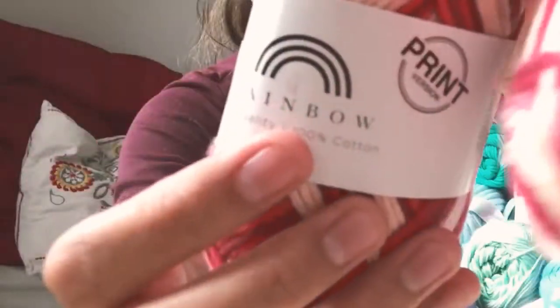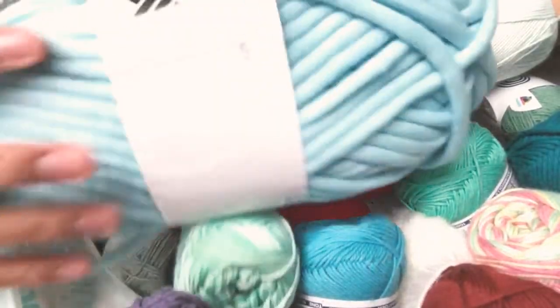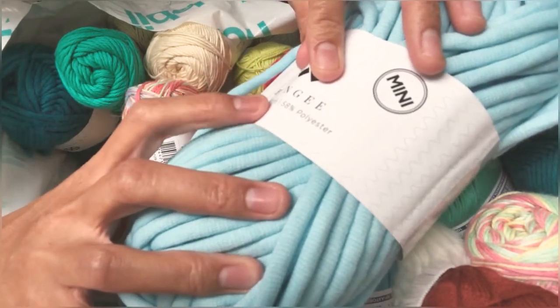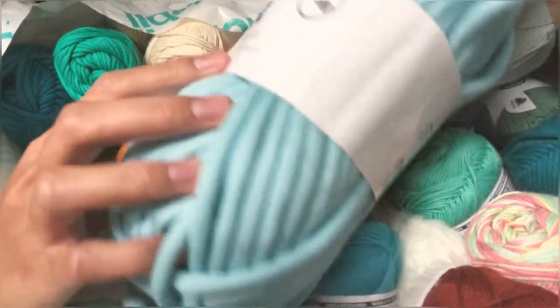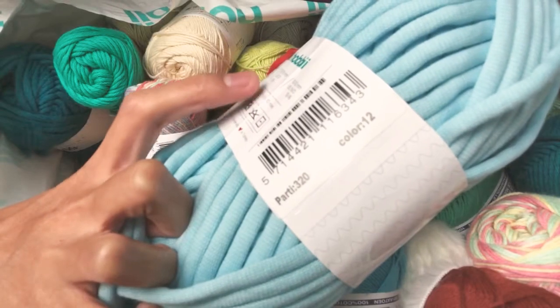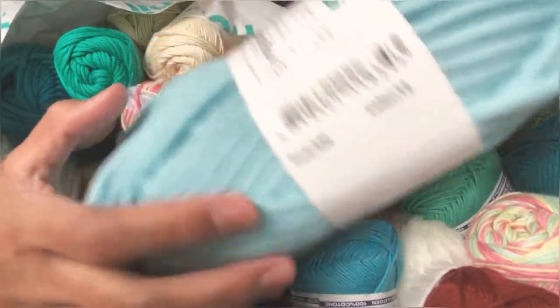This one is from Rainbow. You will need a 3 to 4 millimeter hook for this one. Oh, what is this? This is a big one. What is this? Bungji, 42% cotton and 58% polyester. We will need a 10 to 12 millimeter hook. This is 200 gram. I would love to make something out of it.